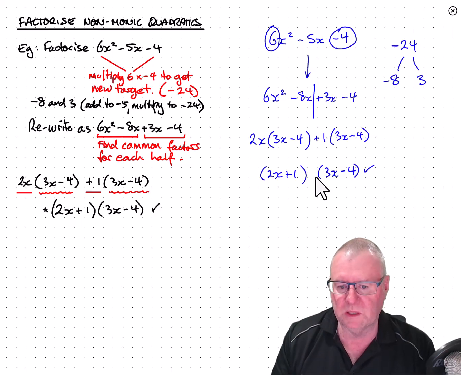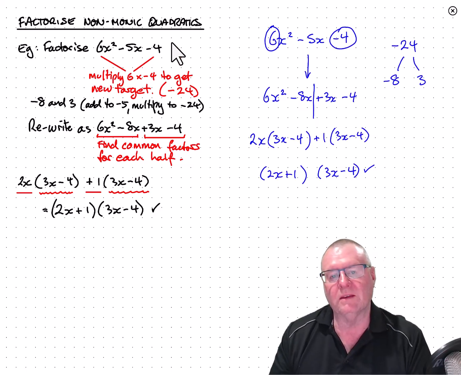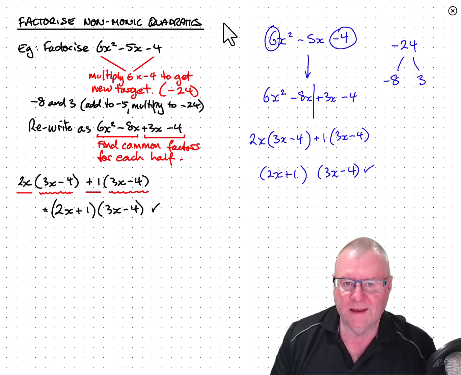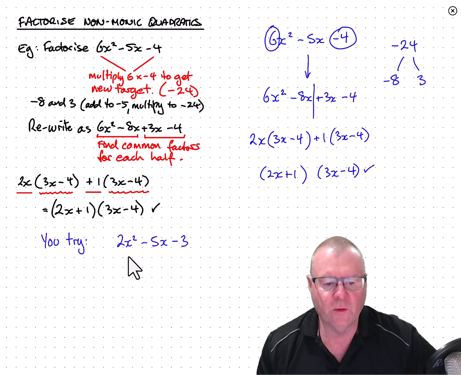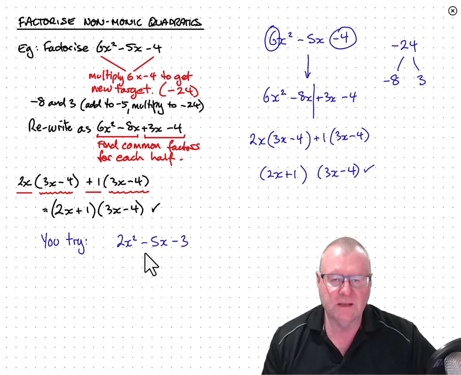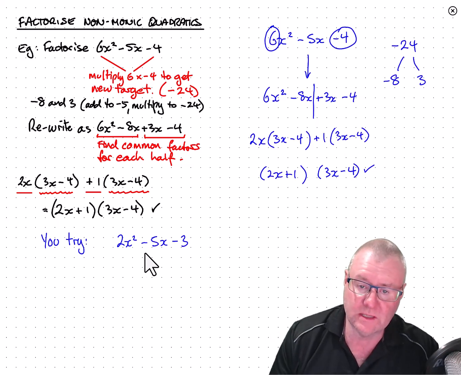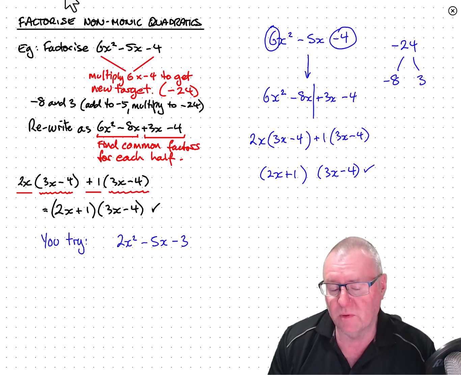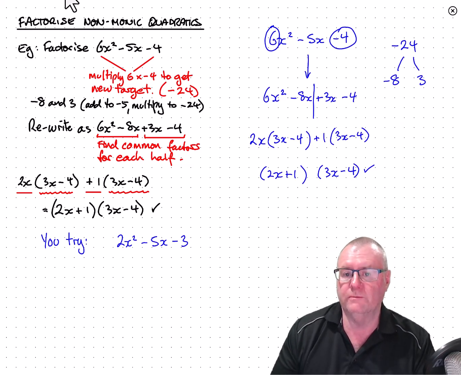Okay, if I was to split those brackets and multiply them, I'd get back to this. I'm not going to do it now because we don't have the time. In fact, I'm going to pause it. I'm going to give you guys another one to work on and see what you come up with. Alright, there's one for you guys to have a go at. I want you to try and factorize for me 2x squared minus 5x minus 3. I'm going to pause it. You guys are going to pause it, actually, not me. We're both going to pause it. And I'll come back in a few seconds and walk you through my solution.